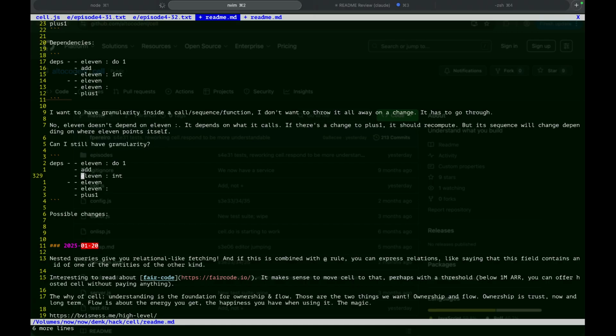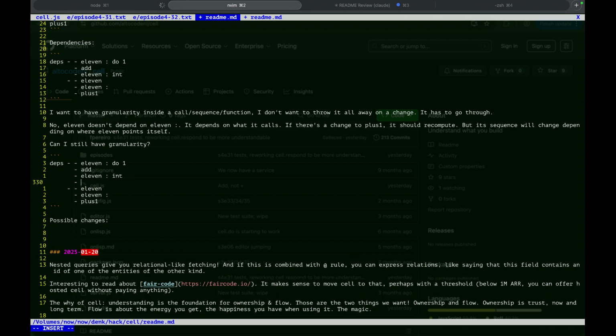Could I just say that 11 colon do 1 depends on 11? And 11 really depends on +1.